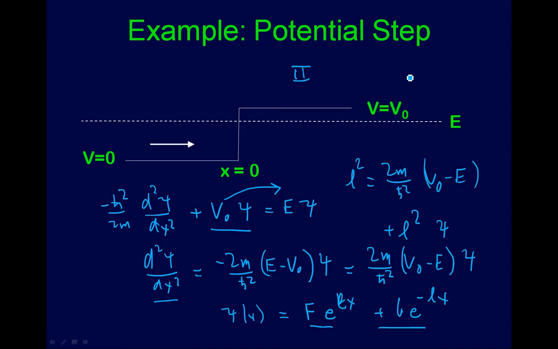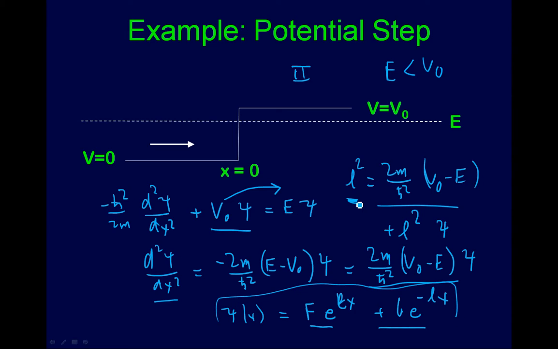Now the thing is, because we know that E is less than V0, I can write it this way. And I know that if I write it this way, this thing here will be a positive constant. And so I call this positive constant L squared. This is exactly what we have in that solution on the previous page, 2m over h bar squared (V minus E). And so I get my second derivative equals positive L squared psi. And so the solutions are the positive exponential e to the Lx, and then plus g e to the negative Lx, just like we said.